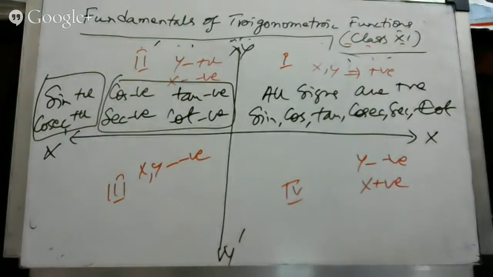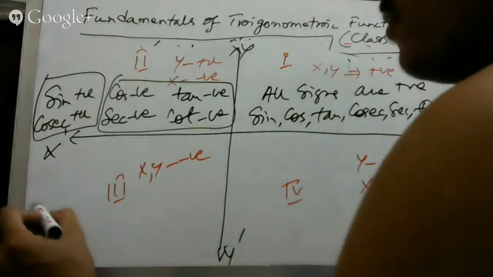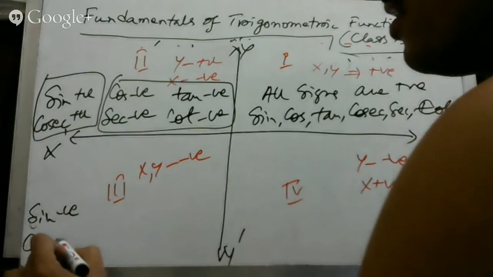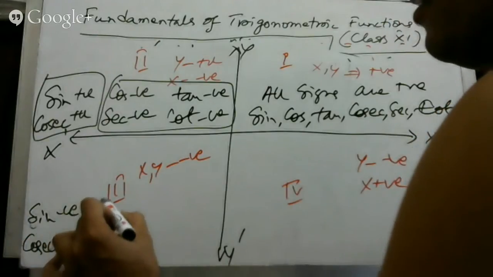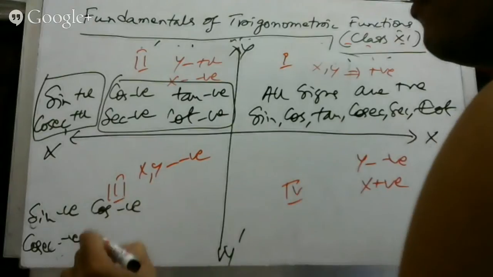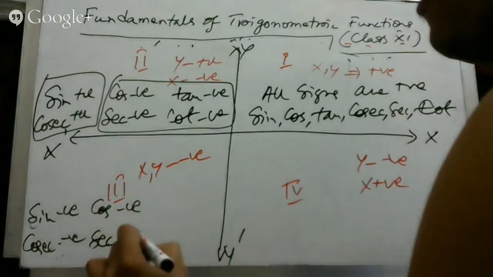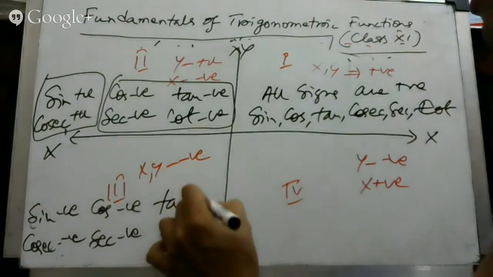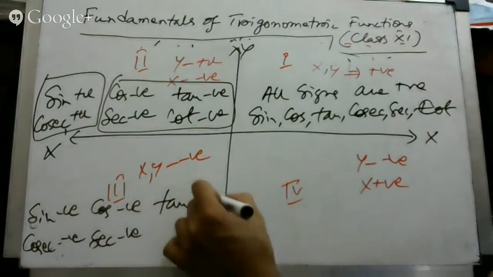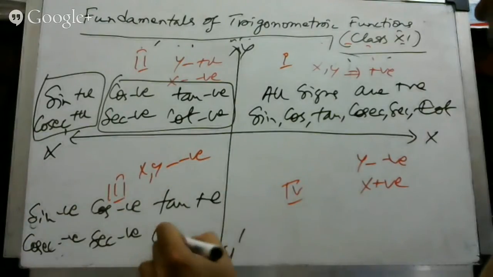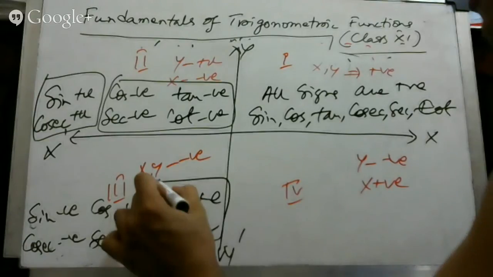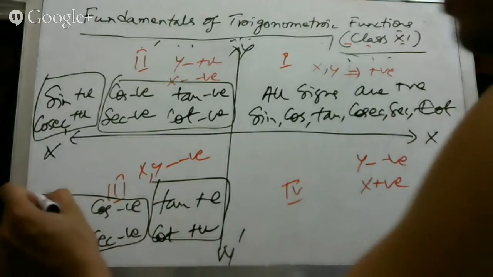Similarly, in the third quadrant, we have both are negative. Since both are negative, we have sine negative, so cosec negative. We have cos negative, so sec negative. But tan is sine by cos, which is negative by negative. Since both sine and cos are negative, it becomes positive, and cot is 1 by tan, positive. So here we have tan positive and all signs are negative in the third quadrant.